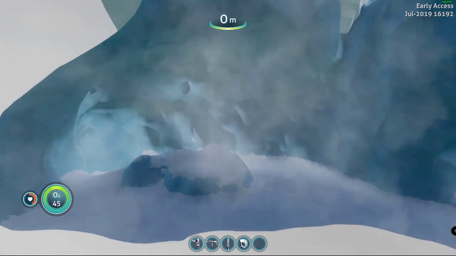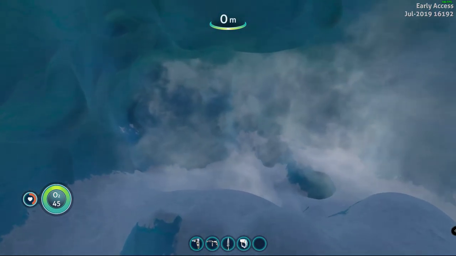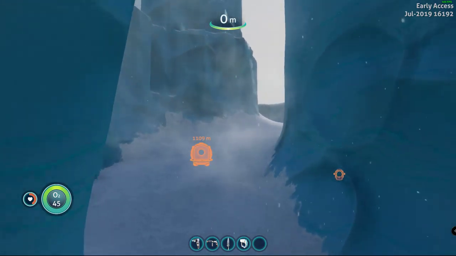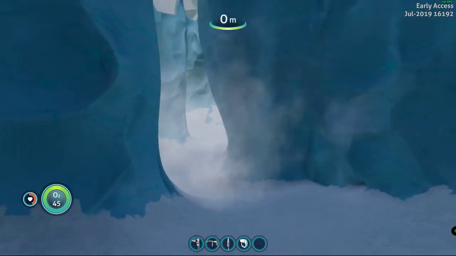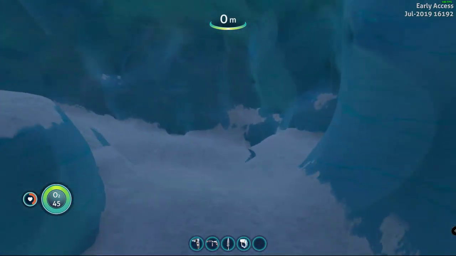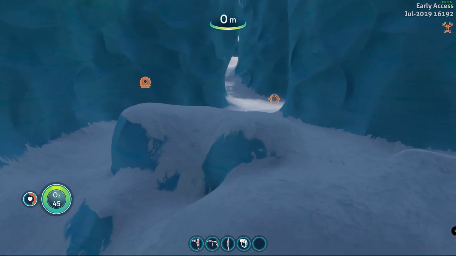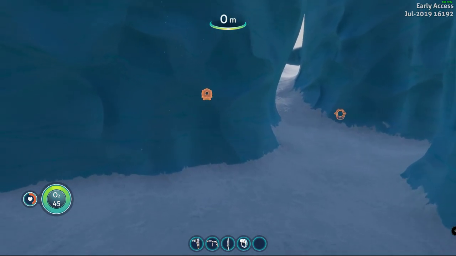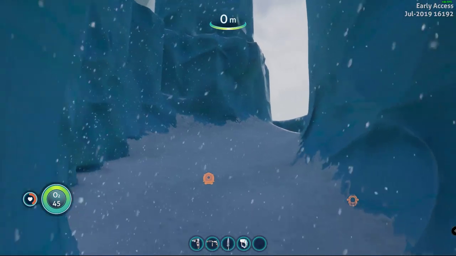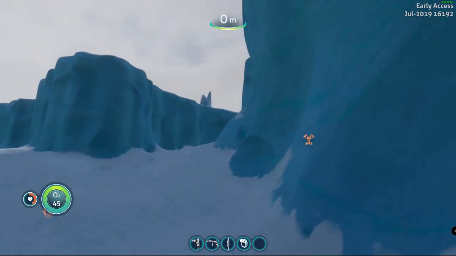Hey, Matt, what is this over here? Oh, this is the Arctic cache here. I think this is where they're gonna have it, if I remember right. Ice worm, it's 95 meters long. Yeah, I know it's pretty long.